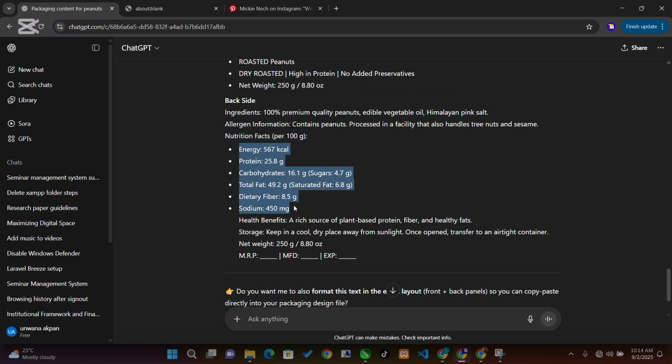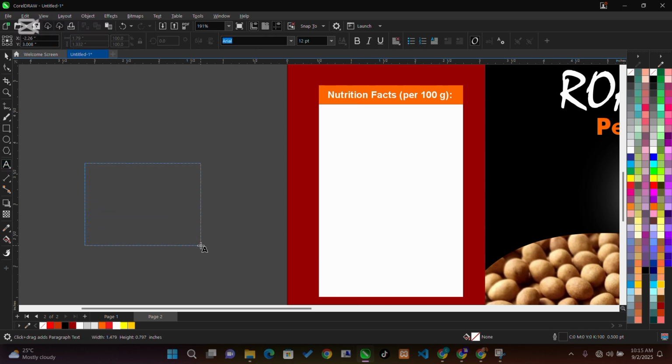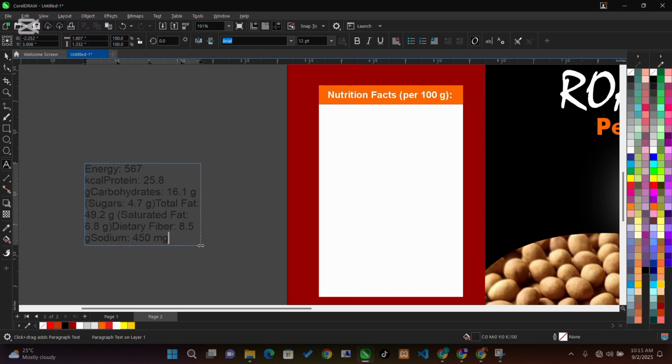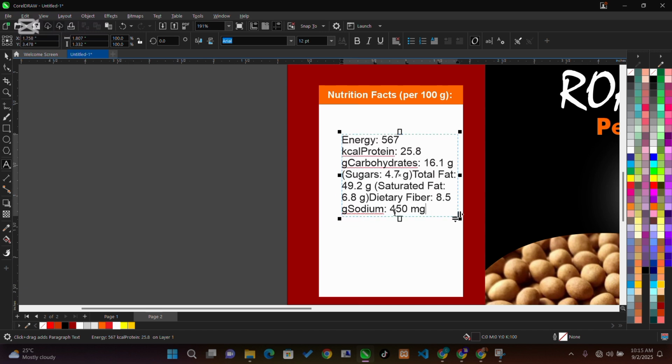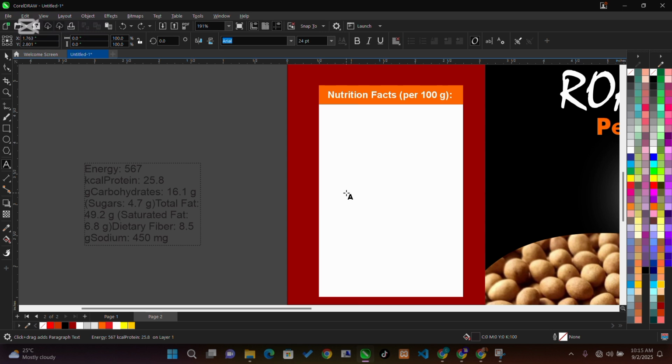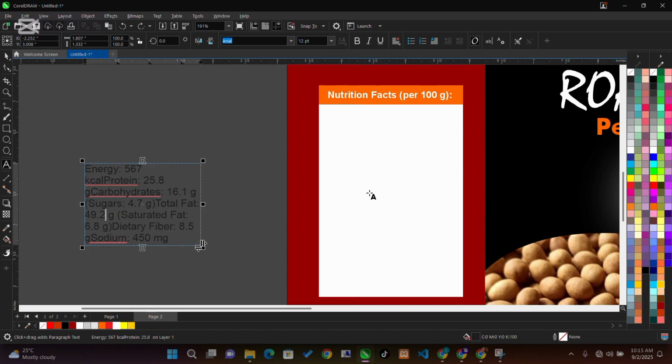So let's bring all of them. So we copy all of them, and then we bring it down here. Okay, so let's work with all of this. So I will work with my fonts.